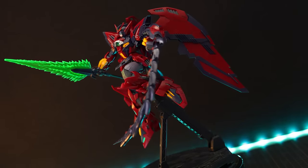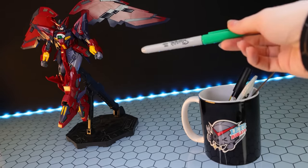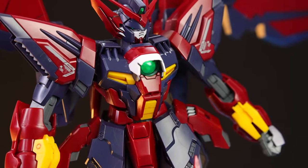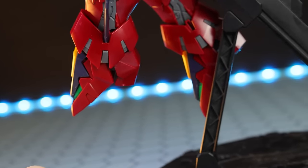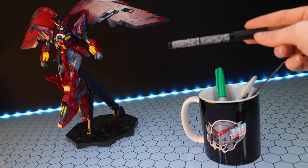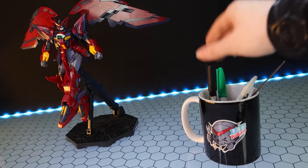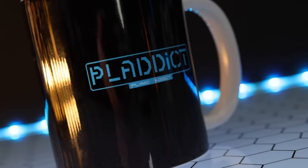As for the extra effort I put into this build beyond the straight build: first off, just a standard green Sharpie, used to color the clear sections on the chest and feet green — they come colorless clear in the box with a sticker underneath, and coloring them in looks better than just a sticker under clear. Next I used a panel liner that fills the panel lines automatically, which has replaced the standard felt-tip fineliner pen for me because it's faster, doesn't fade, and gives finer lines. Finally I used the usual things — the God Hand and a file.